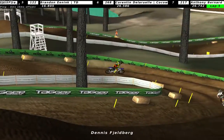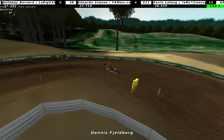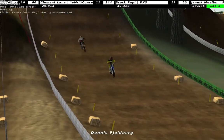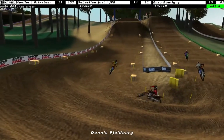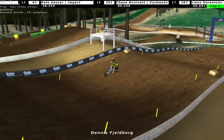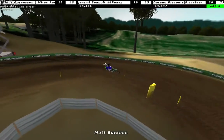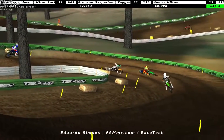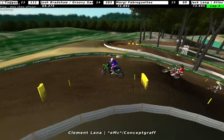Victor Naikah is slightly messing it up in a turn. Already into lappers on lap 5 - seem to be all over the place. And I hope, as we've seen in previous weeks, that lappers doesn't play too big of a role because they've been kind of messy the last few weeks. Victor Naikah still in 2nd, Matt Birkin in 3rd, Jonathan Olsen in 4th, Anthony Bernard in 5th, Kevin Leland, Eduardo Simos, Clementlana. Seems like there's a lot of guys that caught up to the top 5 early in this race.